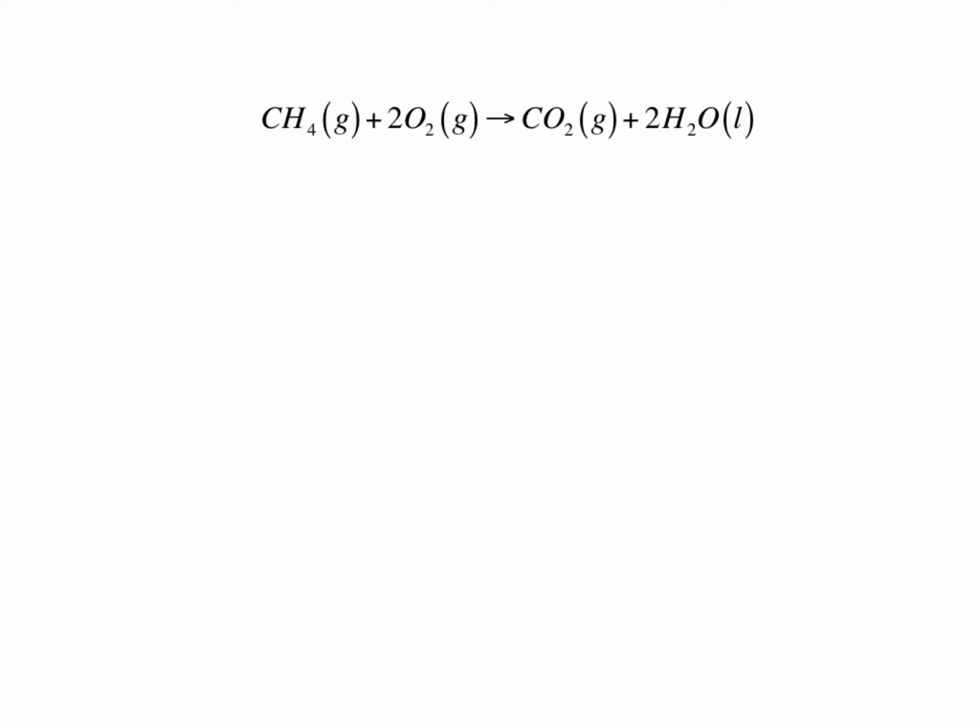Because this reaction is balanced, there's the same amount of carbon on both sides of the equation, the same amount of hydrogen on both sides of the equation, and the same amount of oxygen on both sides of the equation. So if I take the reactants apart into their elements and reassemble those elements to form the products, I will have no elements left over because balanced reactions have atom conservation.